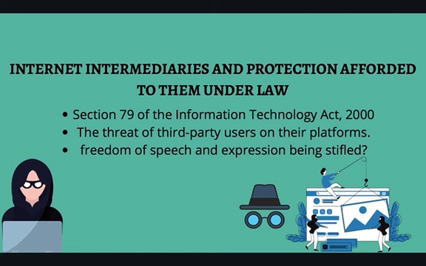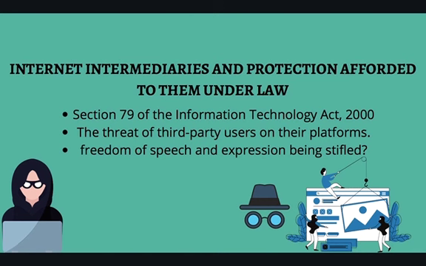This protection is essential as various intermediaries such as Facebook, Twitter, or YouTube do not monitor the content posted by third-party users on their platform. However, if any such content uploaded by a third party user is in violation of any law, the intermediary does not incur any liability for such information. Imagine a situation where a third party user posts defamatory content on Facebook. Now, if Facebook were to be held liable for such a post, it would necessarily mean that Facebook, as a passive platform enabling online communication, is required to first scrutinize the content being uploaded on its platform.